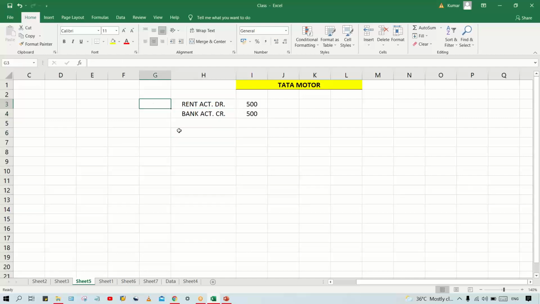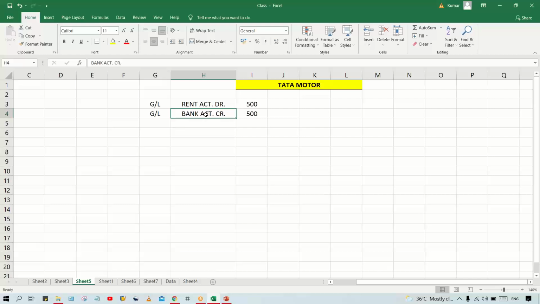This is called JV, journal voucher, where only GL accounts are involved. So rent is also a GL account and bank is also a GL account, right? Here rent is debited and bank is credited. Now, same transaction, if you have to post in SAP, then what will happen, guys? You have to set up two GL accounts, rent and bank, both supposed to be set up. Even multiple other GL accounts also will be set up, but at least we'll start from this one.